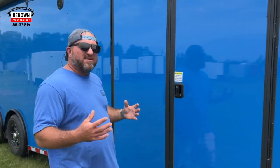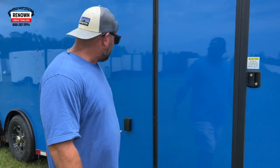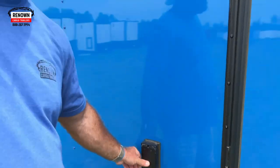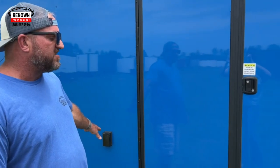If you're out at the racetrack and need to get out of the sun for a little bit, you can pop the awning out, or if you need to pull your car up under the awning, if it's raining and you need to work on your car. So rain or shine, you can use this trailer and have a place to sit with your family. We've got a GFI receptacle right here, so you can plug in TV, coffee pot, whatever you need to plug in. You've got an electrical outlet right there, GFI.